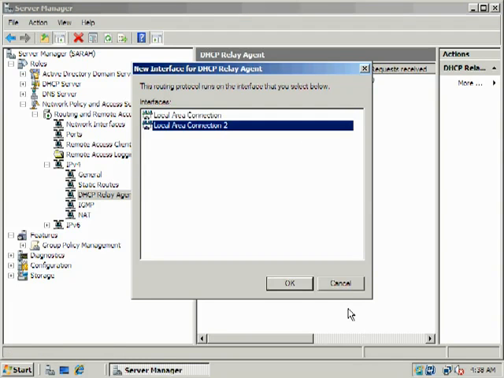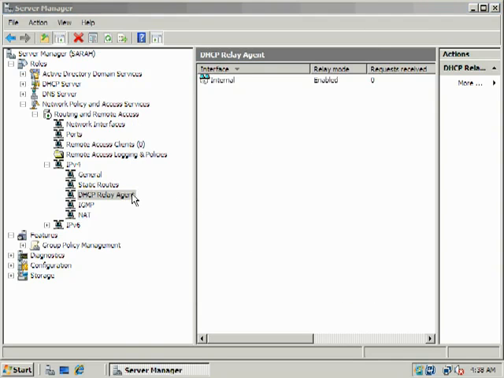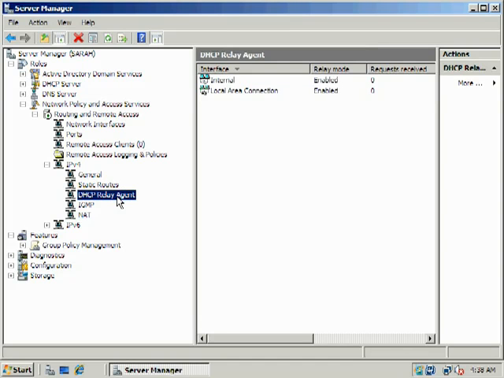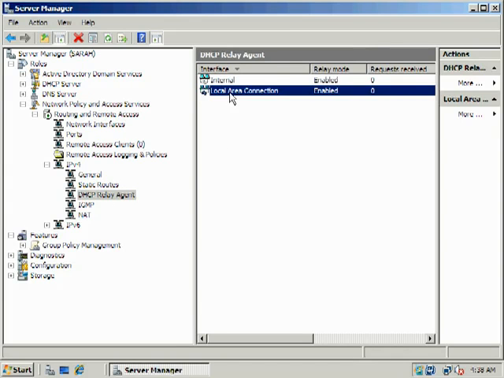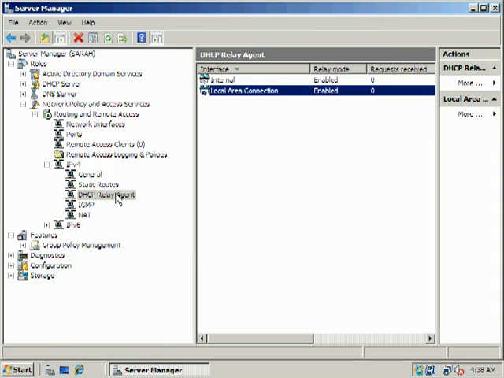So we could set up a DHCP relay agent, and in that case, we could configure either one of these interfaces with the static IP, and it would listen, like say if I wanted to configure this interface, it would listen for DHCP Discover broadcasts. And the hop count threshold in this case by default is set to 4, but it would relay those packets, and I've selected an interface.